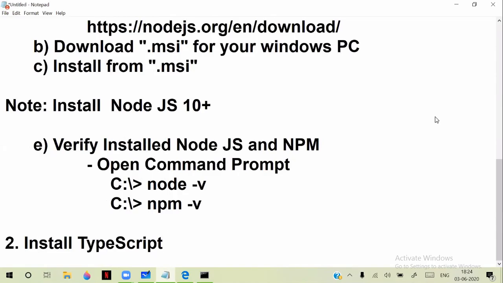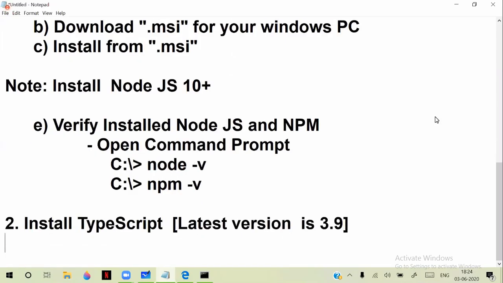The latest TypeScript version is 3.9. The new 3.9 was released just 3-4 days back; the earlier version was 3.8.